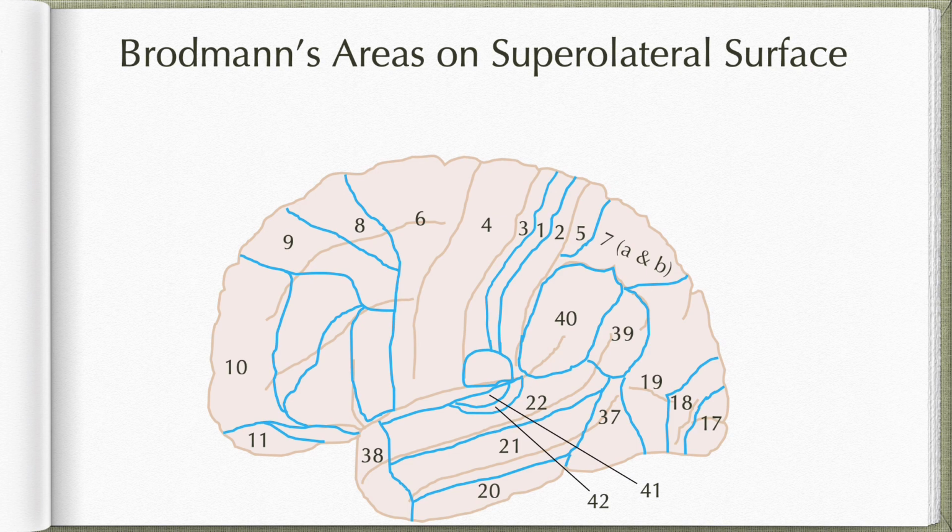Lower end of the postcentral gyrus is area number 43. If you remember when we were talking about the solitary tract that is carrying the taste sensation, this is the highest area for that. Then within the inferior frontal gyrus, we had pars triangularis and pars opercularis. Those will be the area numbers 44 and 45.